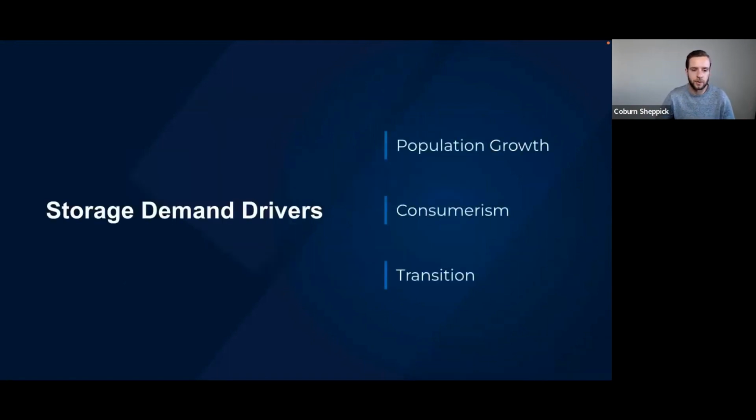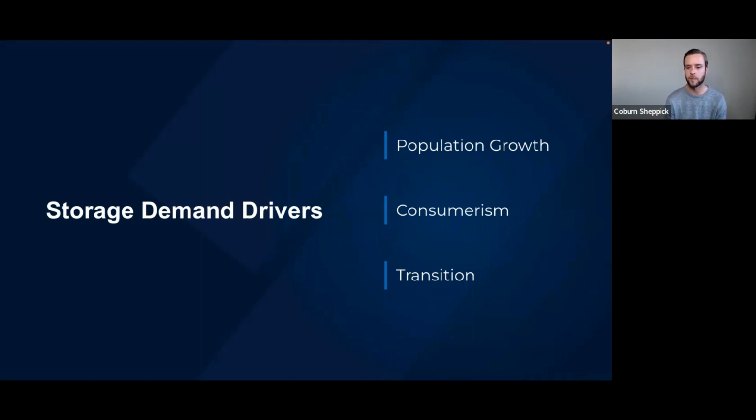The demand drivers for storage is population growth, again, just like apartments. Okay, so the areas where people are moving and the population is growing, people store stuff, people keep things. Okay, and where people are, there's always going to be some demographic that has a use for storage. And so places where population is growing, storage is going to do well.